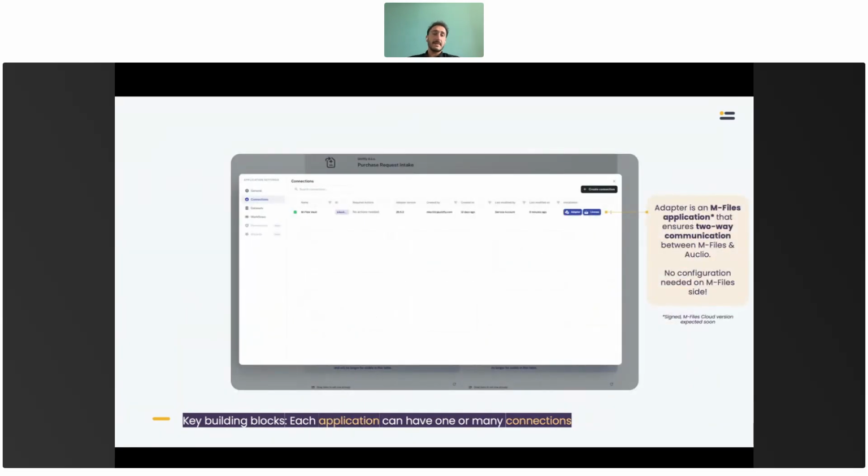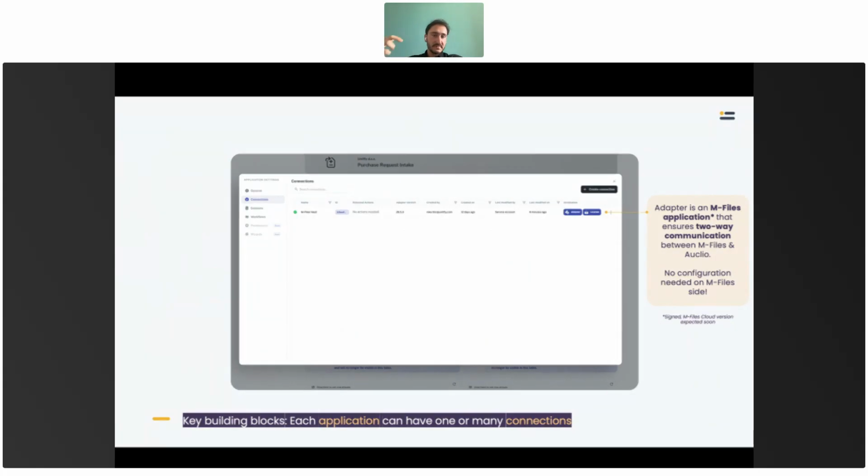Now, when you create application, what you can do within your own application in the Auclio is that you can create a connection to the mFiles. So each application can have one or many connections. Here on the screen, you see one example of configuration where we have created a connection to specific mFiles vault.